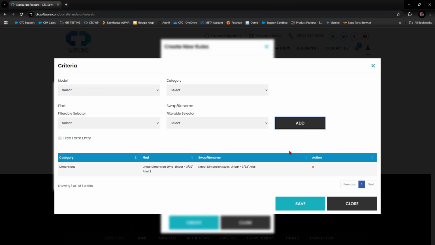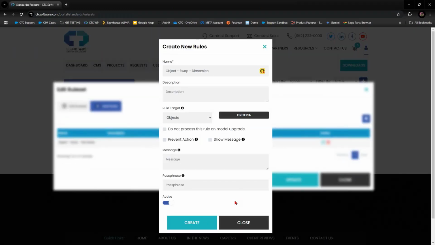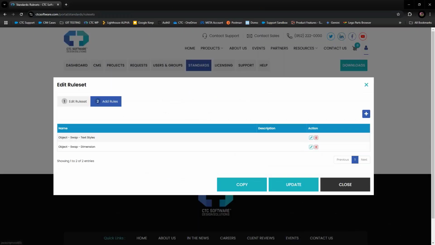And that's part of the reason why I recommend breaking these things out a little bit more and making them more like individual items within the rule set itself, so that, again, you've got that control. You can say, well, I just want to focus on getting my dimensions up to date right now, or today. I'll take care of my text styles next week. Or maybe this project is doing just fine right now. I don't need to have it constantly running every single time we open the project at the beginning of the day.